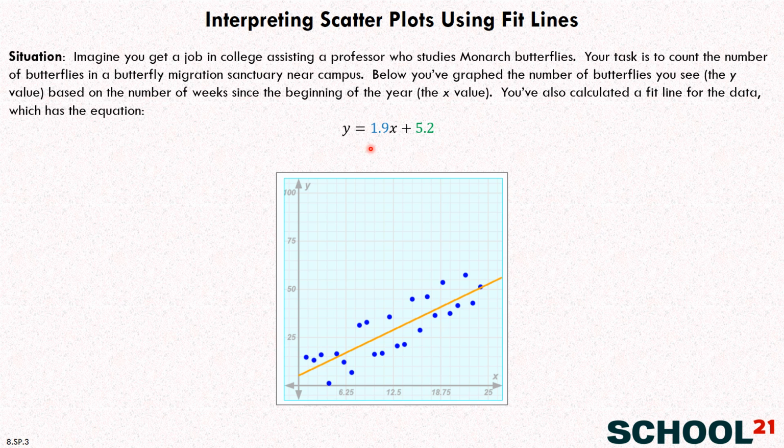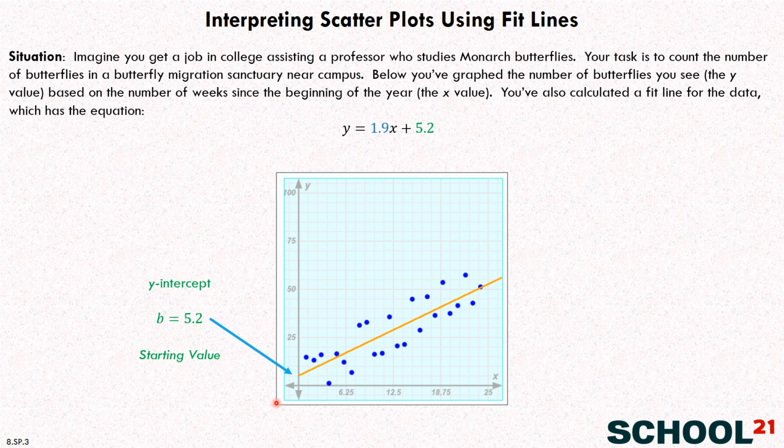This is in y equals mx plus b form. So that's b. And do you remember what b is in the y equals mx plus b form? That's right, it's the y-intercept. So let's go ahead and look at the y-intercept. It's b equals 5.2. And if you think about it, that's where the line is going to cross the y-axis. So we're pointing to it right here. And that's really the starting value, isn't it? Because that's when x equals 0, and x is the number of weeks.